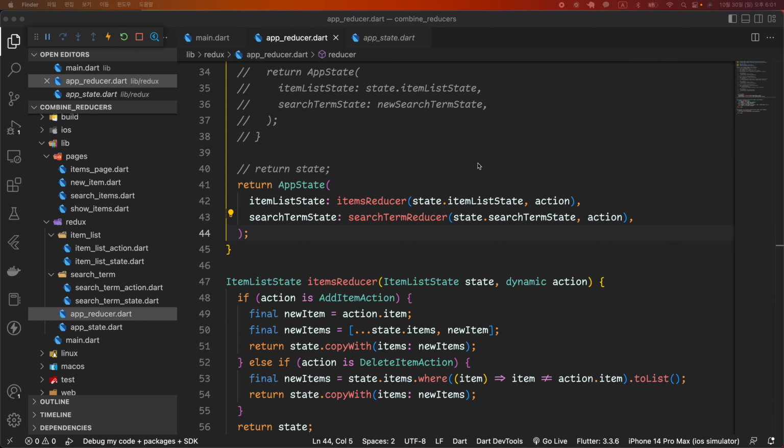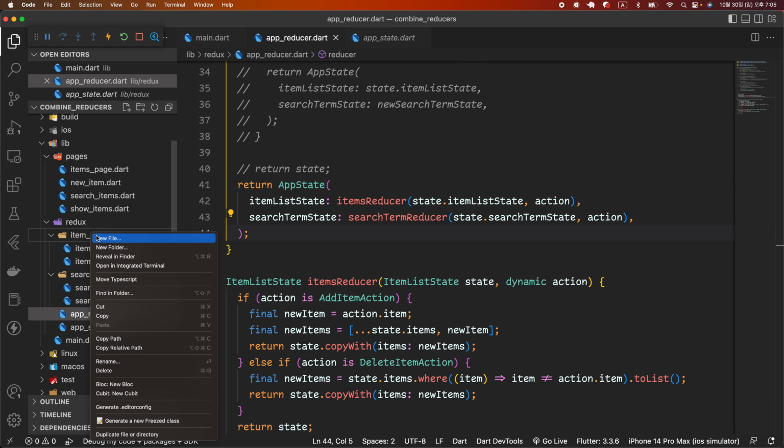This is also a little different from Redux.js. In Redux.js, you create an app state using a utility function called combineReducers. But in Dart, you can return a new app state instance using function return value. The readability of the code has been greatly improved. Another advantage of doing this is that you can move that reducer to a folder with state and actions. It also has the advantage of making the code much more modular.